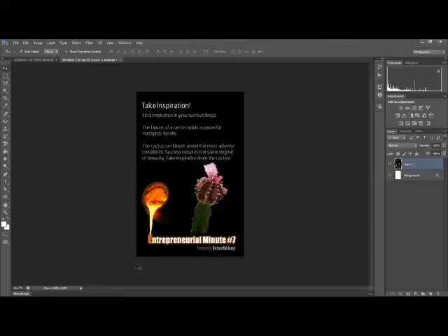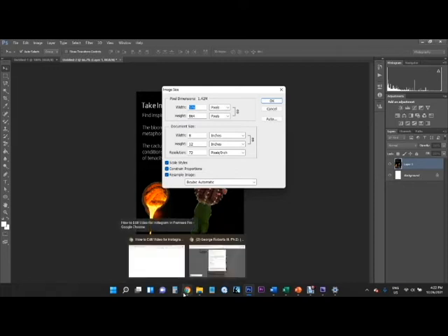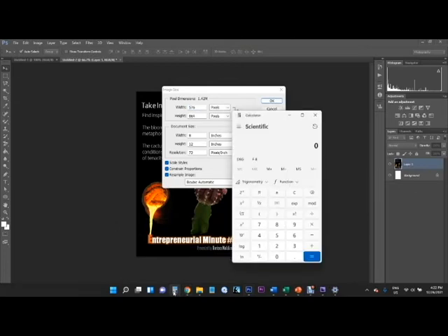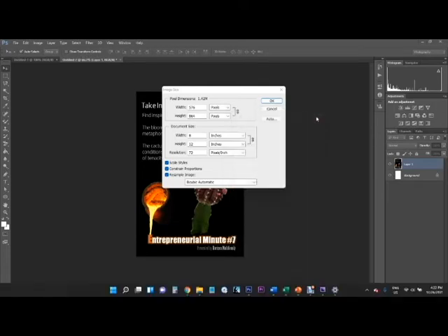576 by 864. The goal for this image was a 2 to 3 aspect ratio. That is to say that the width of 2 units to a height of 3. You want to check that, you can go to image, image size. See, we have a height of 864 and a width of 576. And as you see, that is the same as a ratio of 2 to 3.